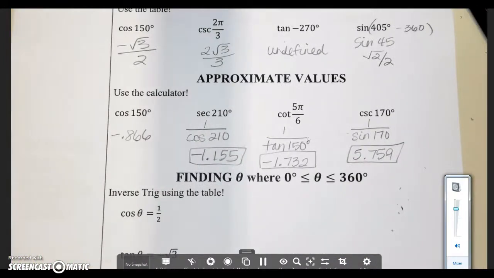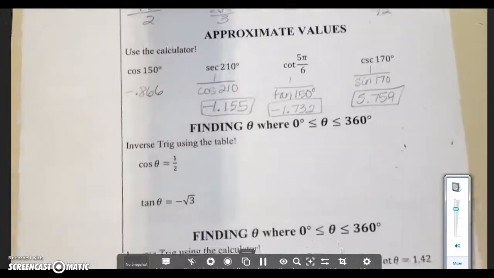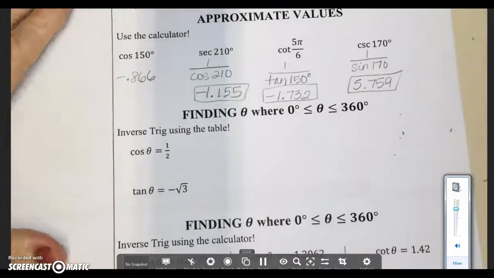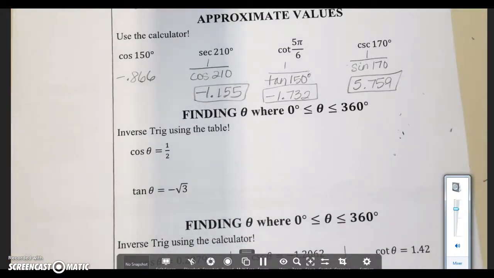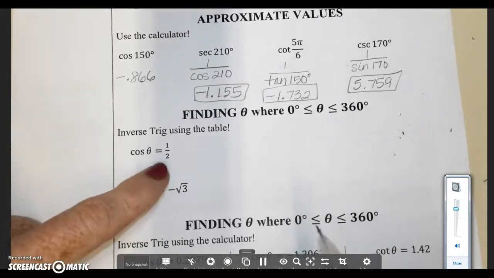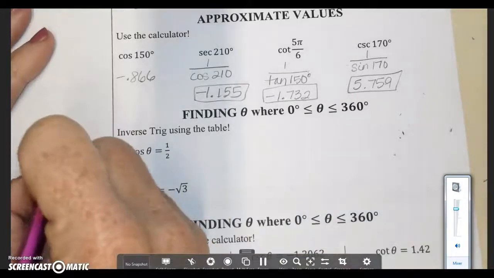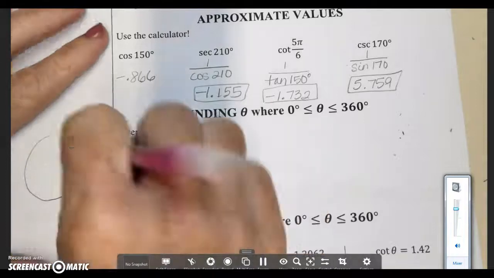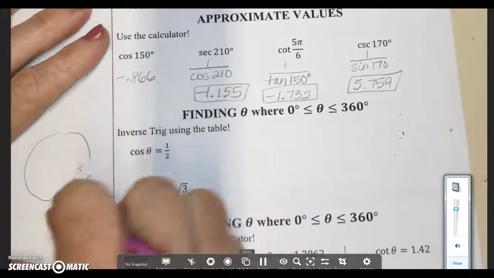Okay, so now we're going to find our inverse functions using the trig table. So now you're thinking about all those places in the unit circle where that cosine value would fall. And I just want you, without looking at the chart first, to think about where the cosine is 1/2. So if I've got my unit circle, ooh, that's not much of a unit circle. Let's make it actually a circle.